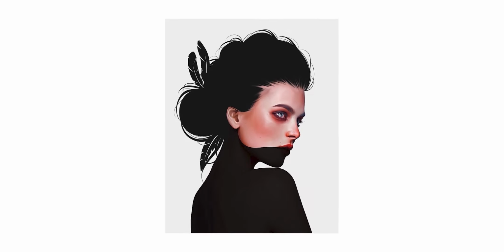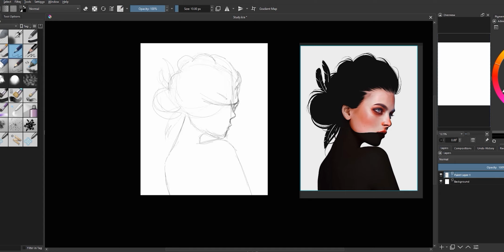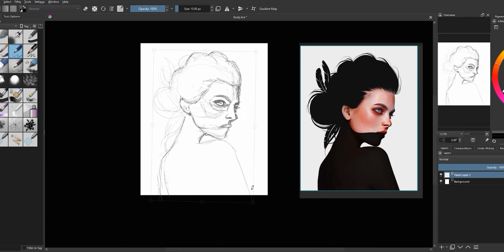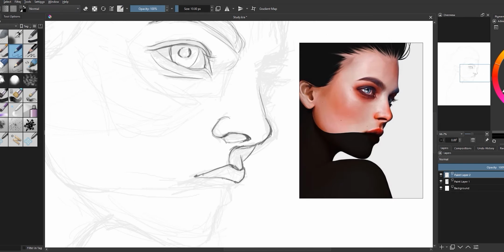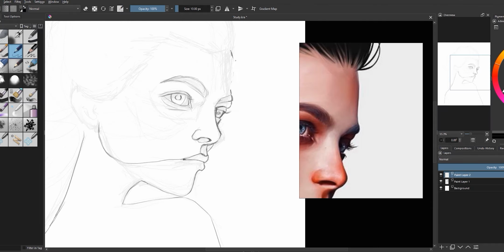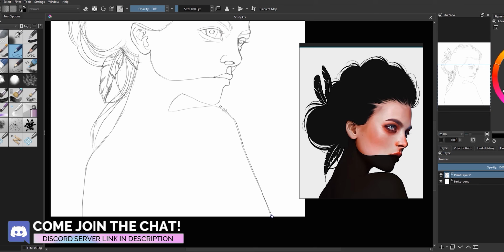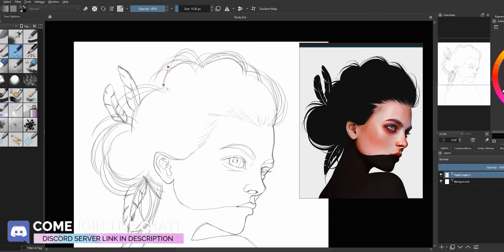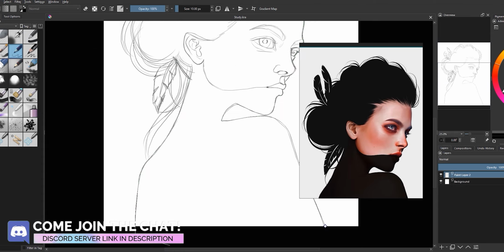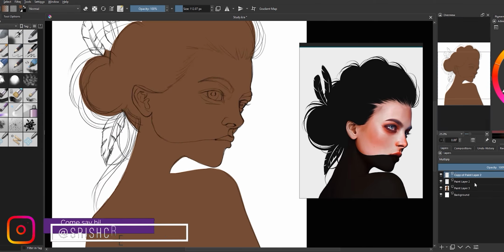For our study today, this is the reference that I've chosen. It's called Olive, and it felt straightforward enough while still including all of the elements we saw in part 1. I started off with a super rough sketch, loads of construction lines, and then lowered the opacity before creating a much cleaner sketch on a new layer. This is the layer where I actually drew the silhouette element. Then using the Bezier Select tool, I selected around the silhouette and filled it in with just a base skin tone. Doesn't really matter what color, we're gonna paint over it anyway.